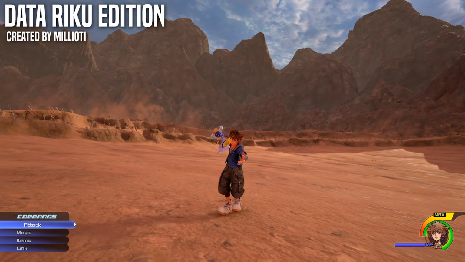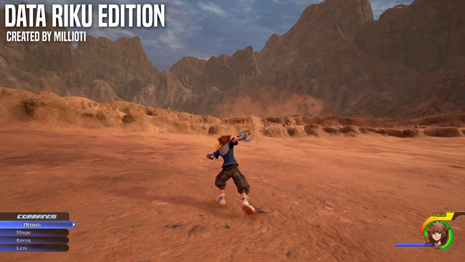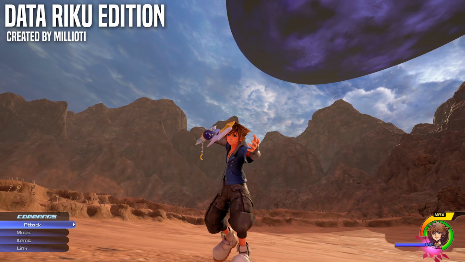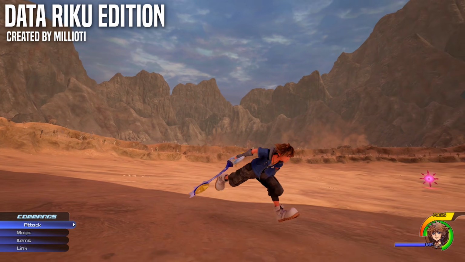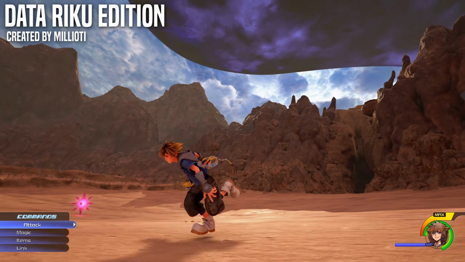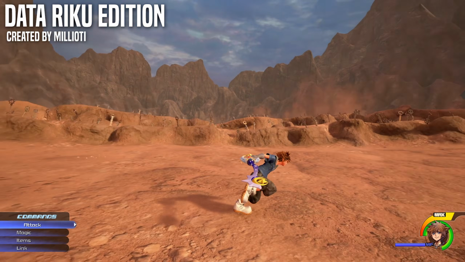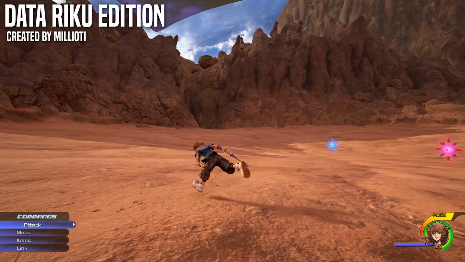Sora's walk and run animations have been changed to that of Riku's, as well as his general battle stance. This mod is known as Riku Edition, created by Millioti, and allows you to swap in and out a bunch of different animations from Riku into that of Sora, which is neat. I really like this, with holding the Keyblade sort of over the head, as well as the run animation. I decided to go for this specific animation mainly because it's more serious, and that's kind of what I'm trying to go for here with an EX version of Sora, one that is truly experienced.